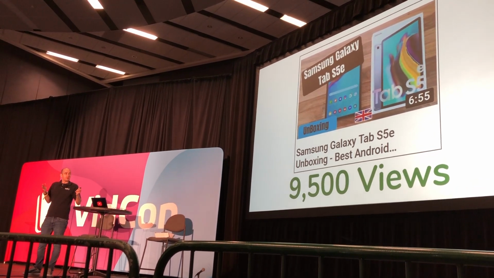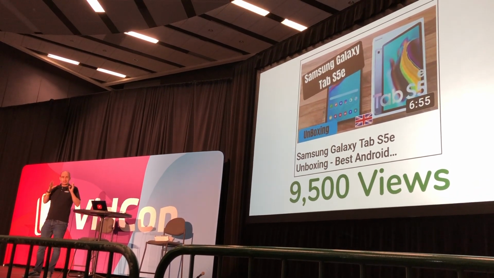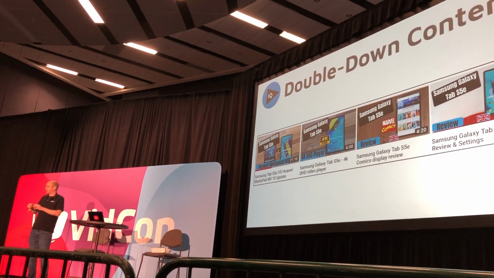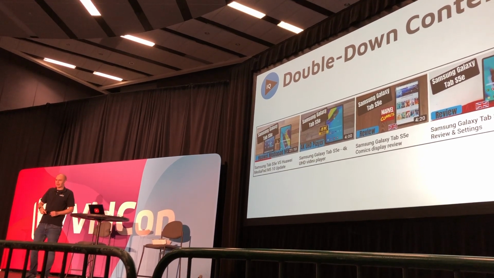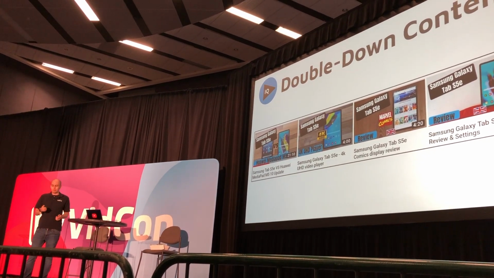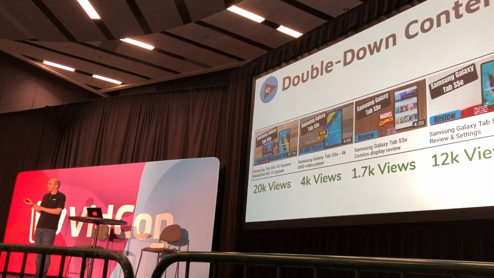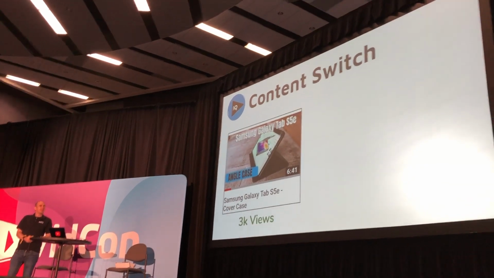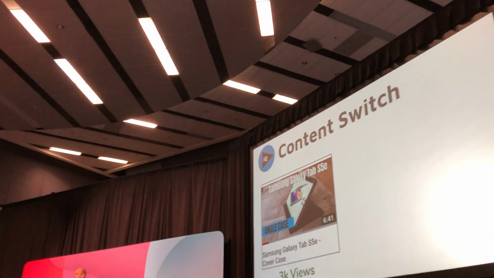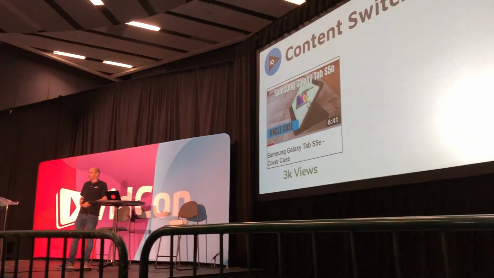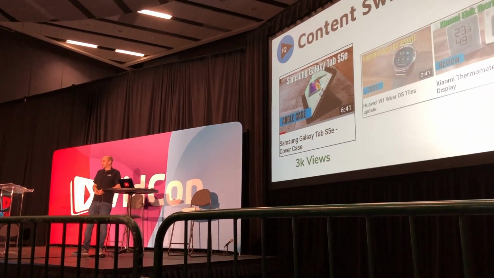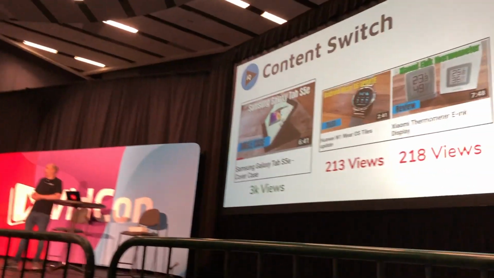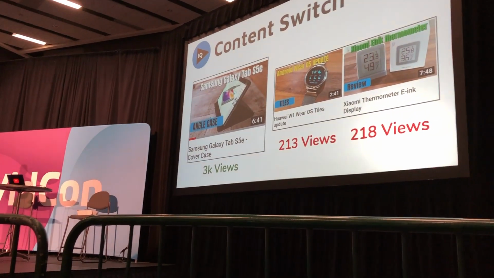And whenever this happens for your content, I always recommend taking those keywords and doubling down on that content. And that's exactly what that channel did. They went from looking at vacuum cleaners and watches and a Google Home Hub to tablets, nothing but tablets. And they went from hundreds of views to tens of thousands of views in some examples. But they got to the end of their topic, and this was the last video they made on this tablet, 3,000 views. And then they went back into the hustle stage, and then all of a sudden the views absolutely tanked.